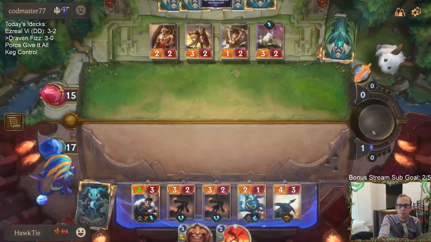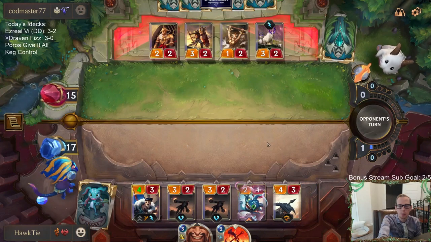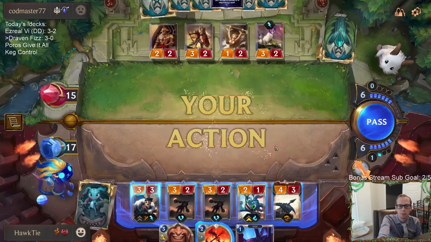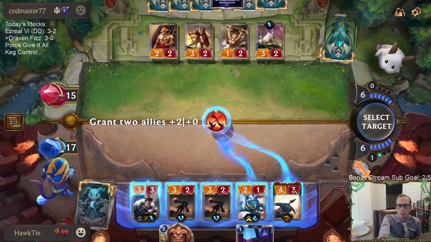Okay. 5 mana, get rid of my spinning axes. That's cool with me. That's cool. Alright, so we'll go with you and you.